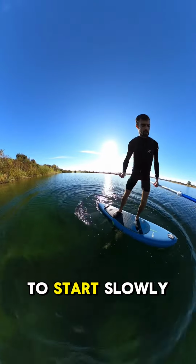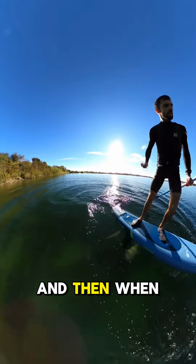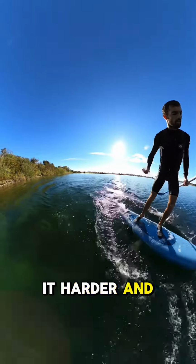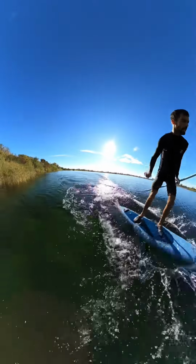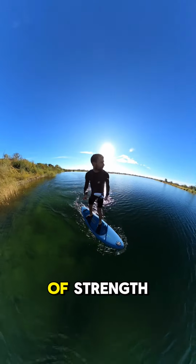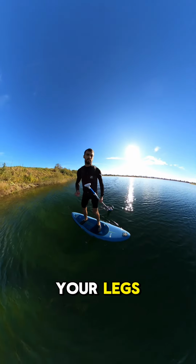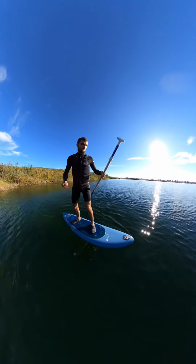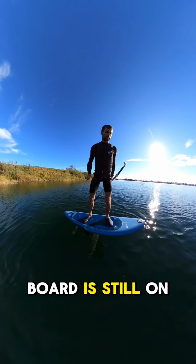At the beginning you have to start slowly to make the board move forward, and then when you have some inertia and momentum, you can do it harder and faster, like this. Because a lot of the strength, a lot of the force when you want to take off, comes from your legs, most of it actually. So this exercise is very important to be able to move forward just by jumping, pumping like this when the board is still on the water.